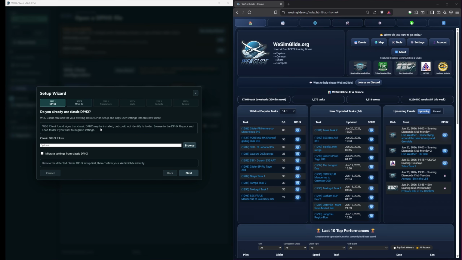Me, right now, I've configured my stuff so that it doesn't find the configuration. So right now it says, yeah, you may have had the DPHX installed, but I can't find your settings. I could try to locate and tell it where my DPHX folder is, and it would take the settings, but I don't want to. I want to show you what it does when you are installing from scratch anyway. So I'm leaving it like that. Like I said, if you are a DPHX user, you probably will have all of that checked, so it will migrate your settings from the DPHX unpacking tool.